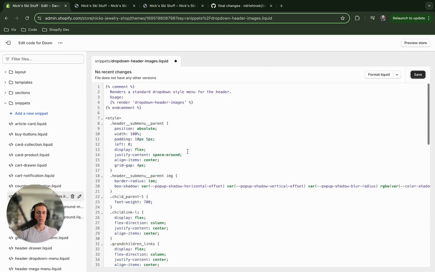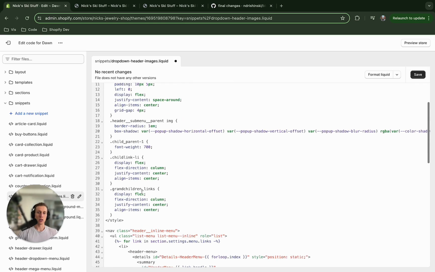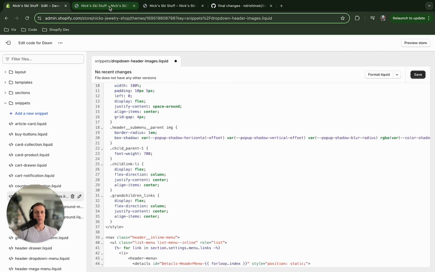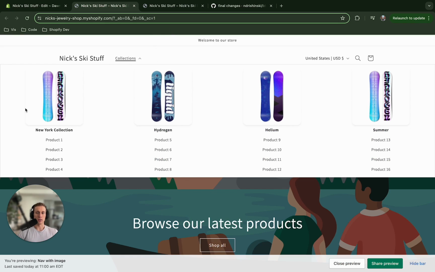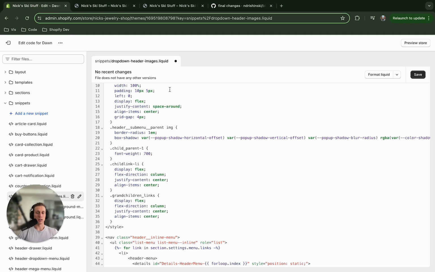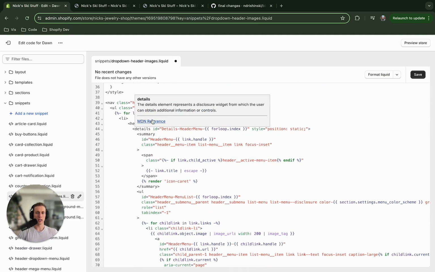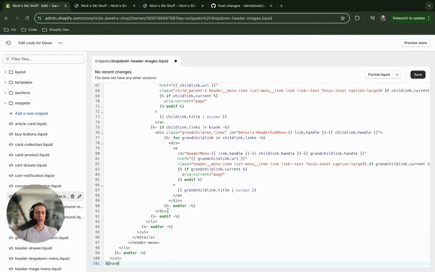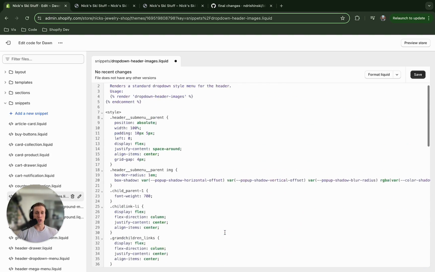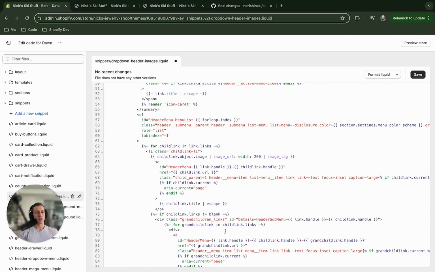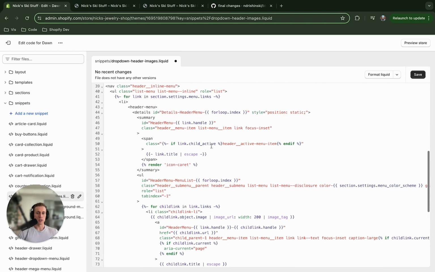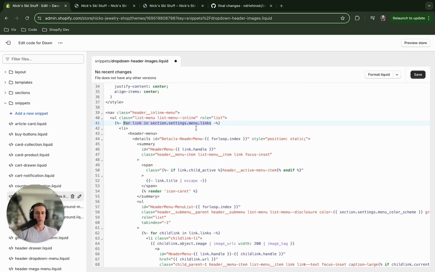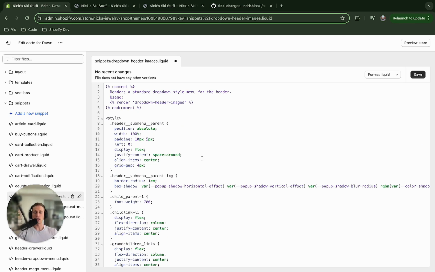Otherwise, just skip ahead. But essentially, I copied this from the existing snippet that we are using. I copied it and made some tweaks here. So the opening up with our styles, this is just some custom styles that we want to make sure that the nav bar goes the full width, and then obviously styling a little bit of the images and the links as well. And then the liquid HTML structure actually doesn't change that much from the existing stuff, just customizing a little bit and adding some conditionals. And that's pretty much it. There's no JavaScript, there's nothing too crazy going on. It's pretty much vanilla HTML and CSS. And then obviously using our liquid here for our links and the menu, which we will do in just a minute, is creating that part of it.